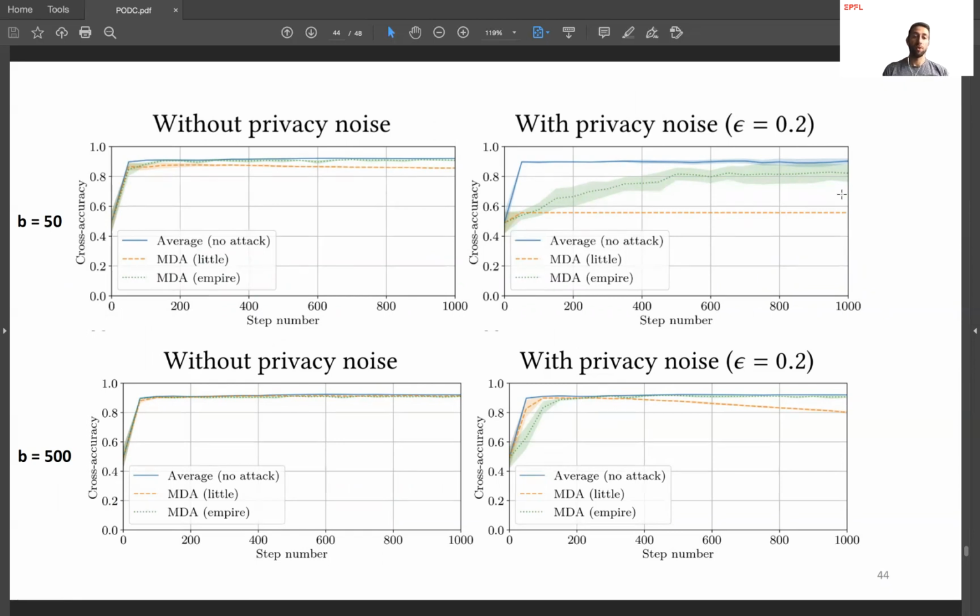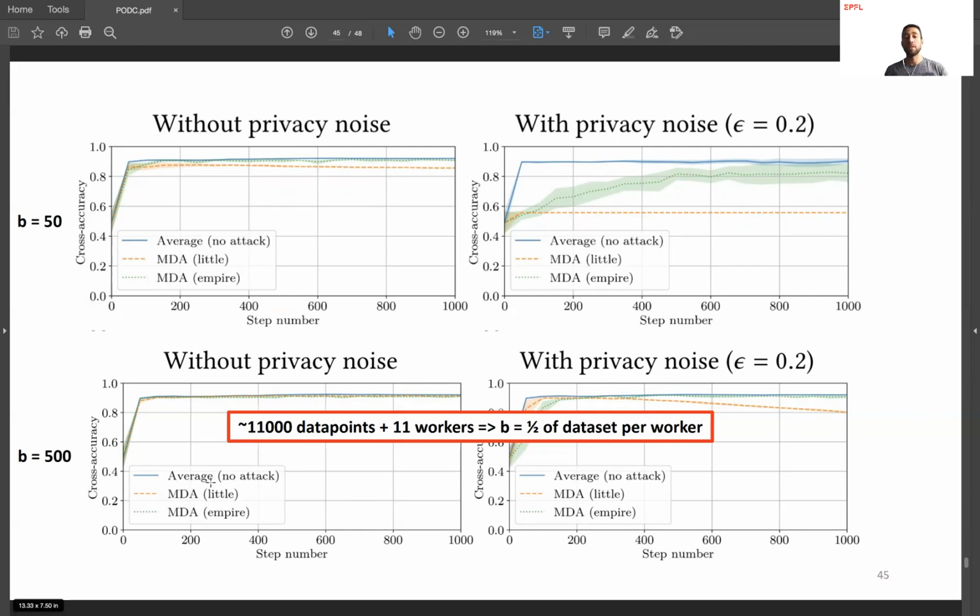And by increasing B even more, the first order of magnitude of B that gives us a successful combination of differential privacy and alpha-F Byzantine resilience is B equals 500. We see in both scenarios that the attacks are successfully mitigated, even in the private case. And to understand why B equals 500 is a relatively large value, we conducted our experiments on the phishing dataset, which comprises almost 11,000 data points. Since our distributed system has a total of 11 workers, having a batch size equal to 500 corresponds to having half of the dataset per worker, highlighting even more the impracticality of such a huge number for B.